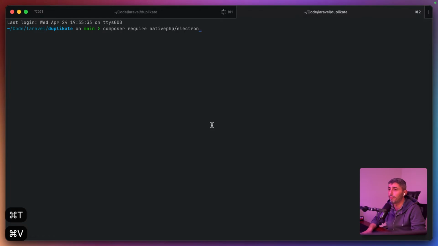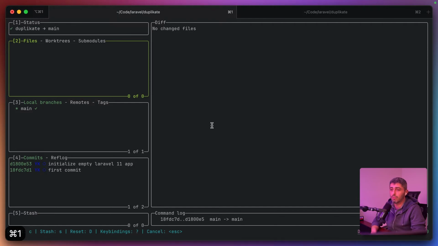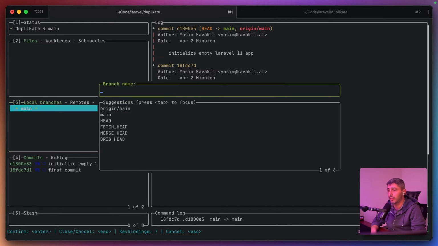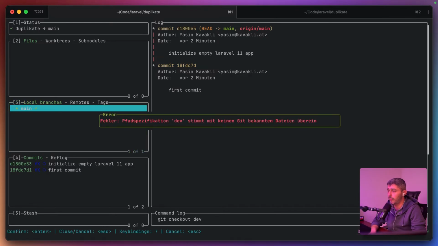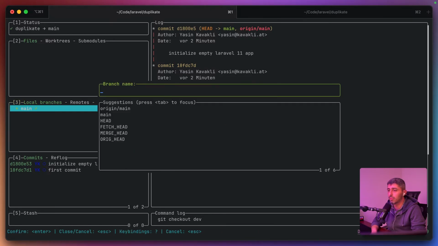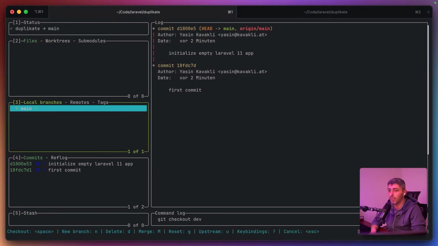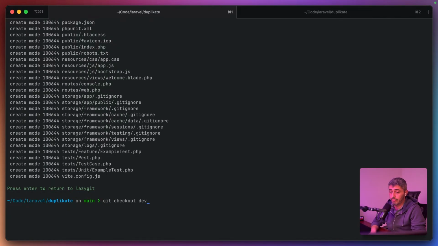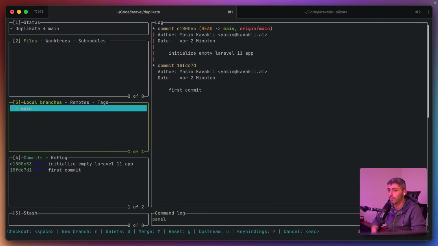Make a new tab here. Our Git history looks good, but I will create a new branch called dev and work there. Strange.